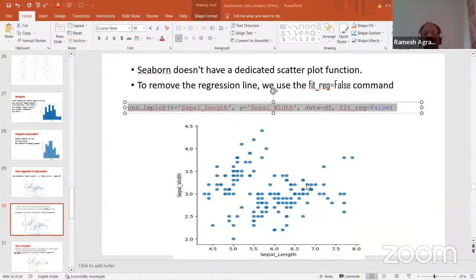This will give you some kind of picture. So this is your scatter plot, where I can see the relationship between two variables, X and Y.